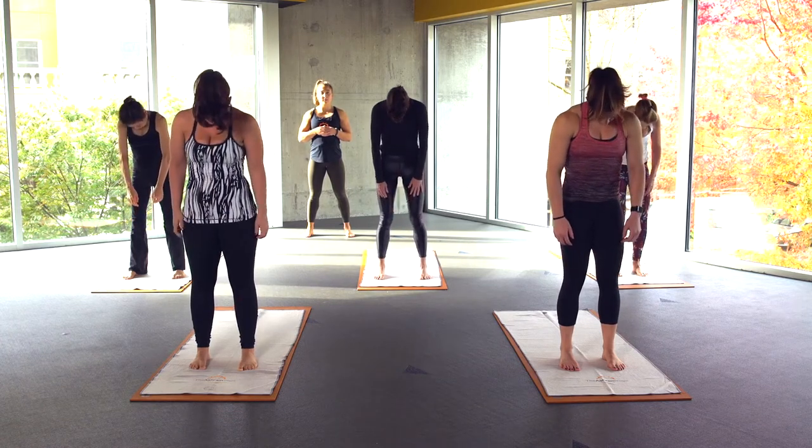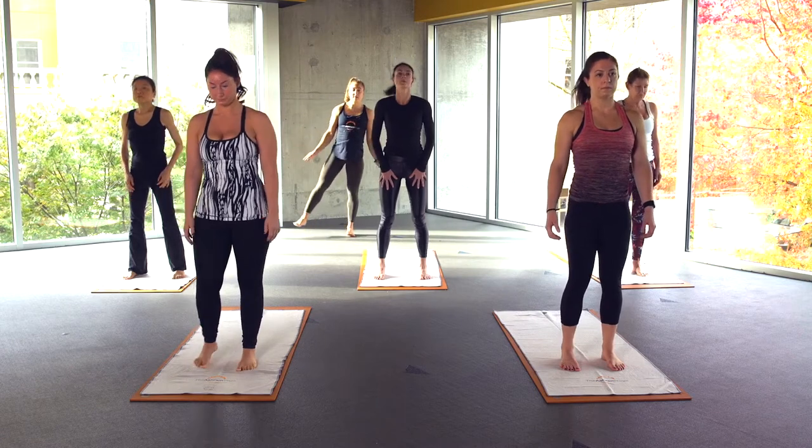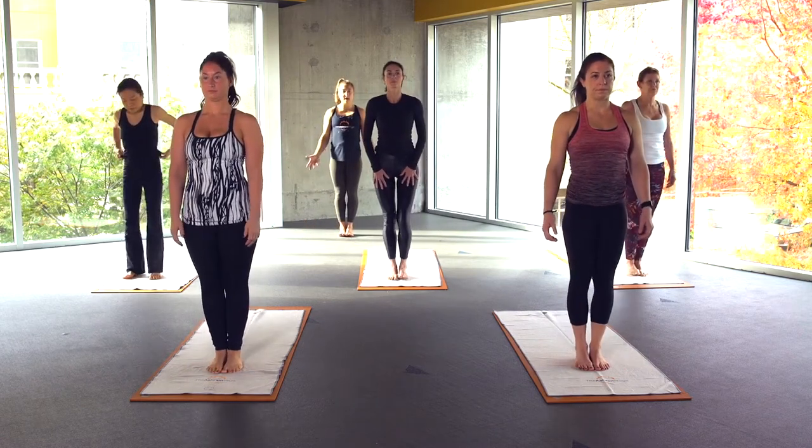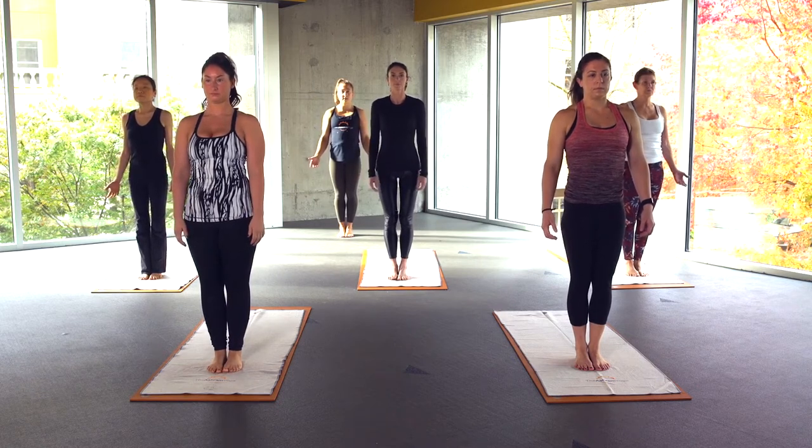And no rush, but once you are at the top, the head will stack and then feet together. So right foot back to left, standing at the top of your mat and towel in a standing pose. Just stillness here.